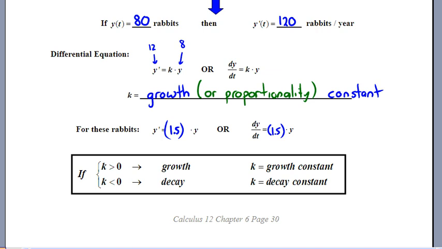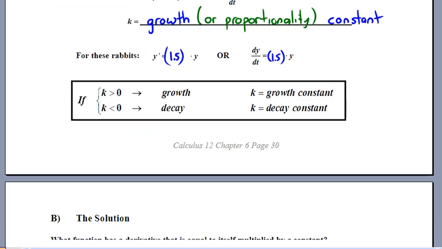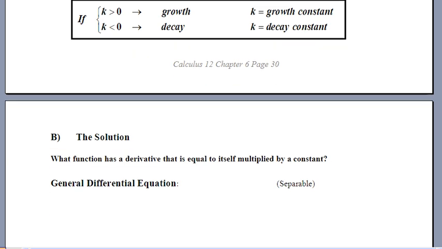And what you'll find is you're losing stuff if it's exponential decay, and so the k will actually be a negative value. So if k is positive, it's going to be growing, and if k is negative, then your population is going to be decaying. It'll be diminishing over time. So that's the story for what exponential growth is. Now let's look at how you actually solve that differential equation.